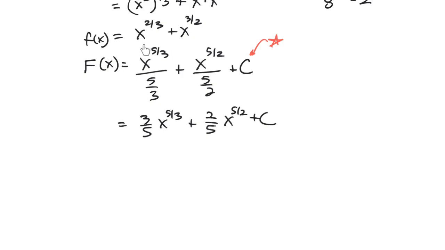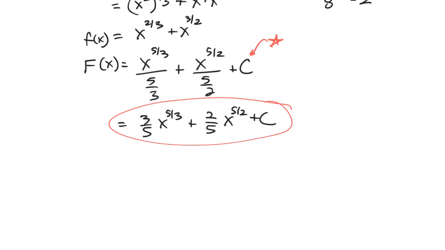So normally I won't use this step. I'll go right from here to here because I'll think of it like this. x to the 2/3 plus 3/3 is x to the 5/3. But I'm not going to divide by 5/3. I'm going to multiply by the reciprocal, 3/5. And same thing here. So that's kind of cool. So we want our answer to look like this, right? We definitely don't want to stop at this stage here. Okay, so there's our antiderivative.